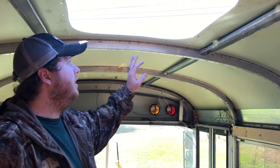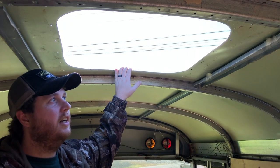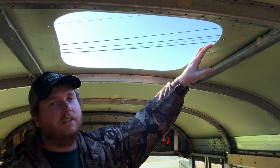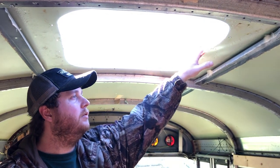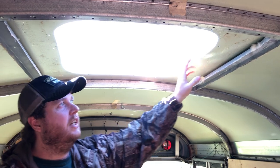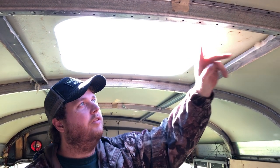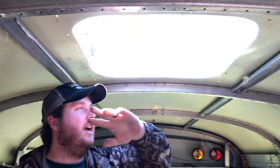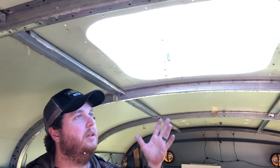All right, so we got the old emergency hatches taken off. I scraped all the excess caulk and everything off the top, and then I cleaned it with some Simple Green. And so now we're gonna cut these off to where it's square up here, because they had them all rounded. So we're gonna cut them where they're square so that we can build a square skylight to stick up in there.